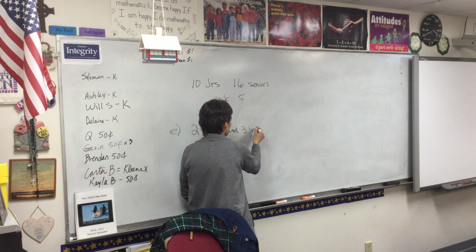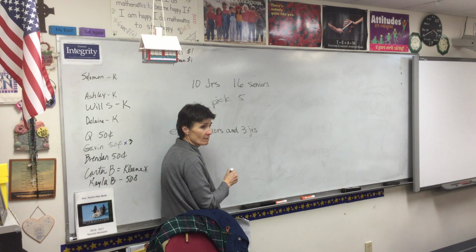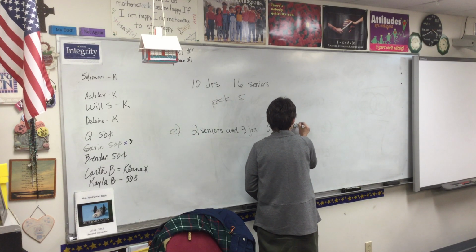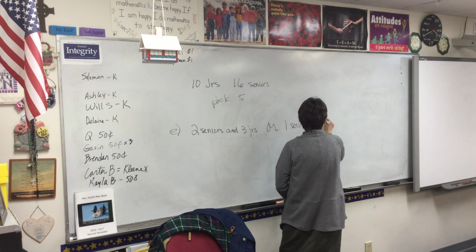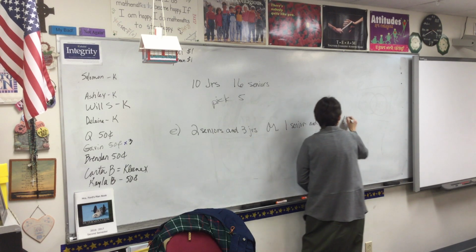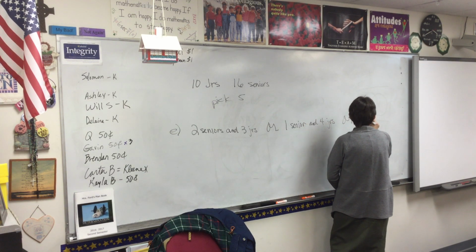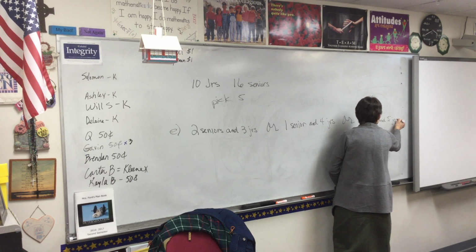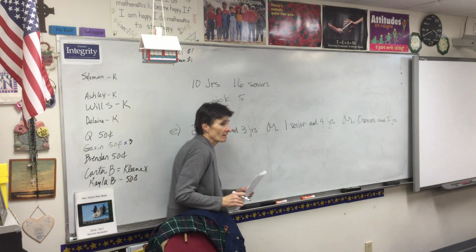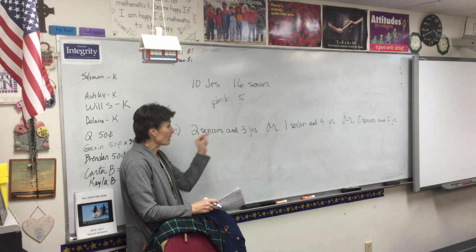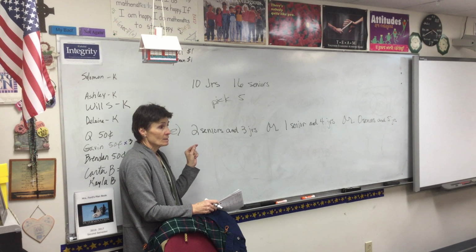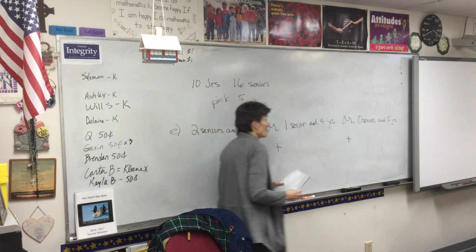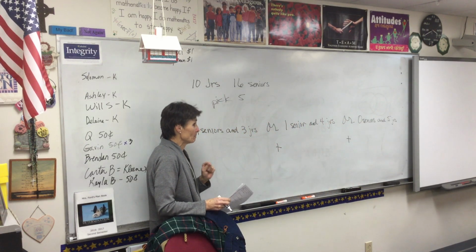And by the way, guys, if we're picking 5 and 2 of them are seniors, then we have 3 juniors, right? Or we could have 1 senior and 4 juniors, or we could have no seniors and 5 juniors. Would everybody agree that that's the setup for the problem? These ors mean we're going to be adding, right? So we're going to do 3 separate problems and add them all up.